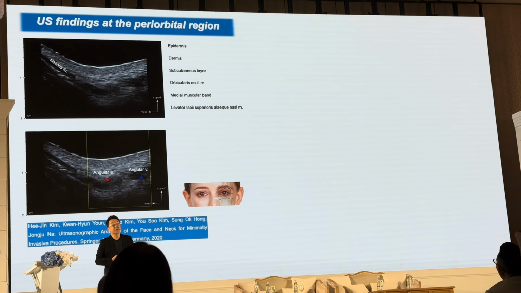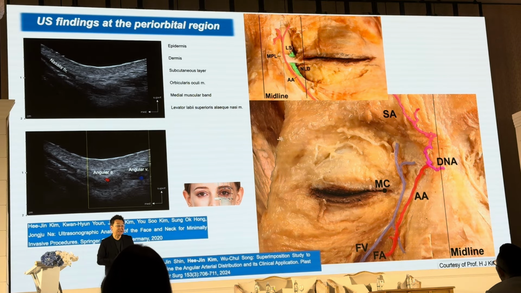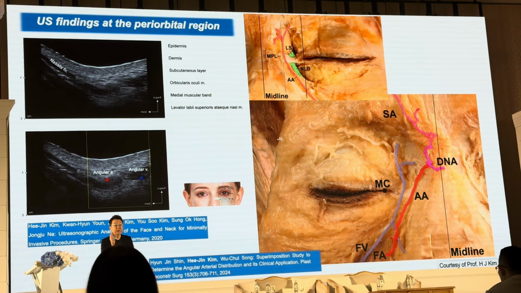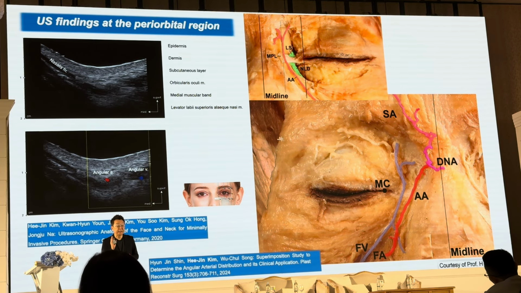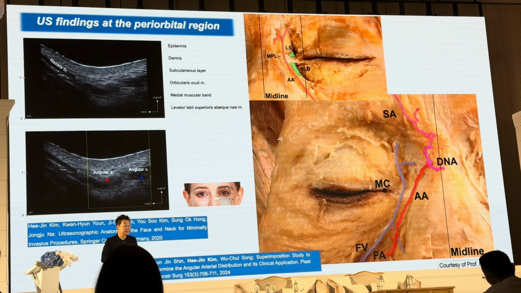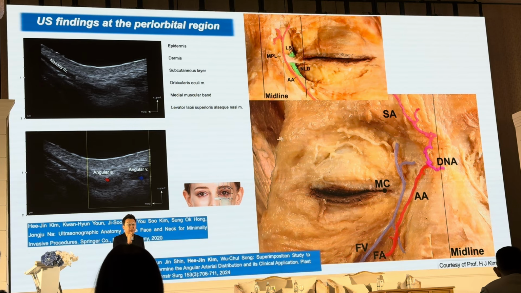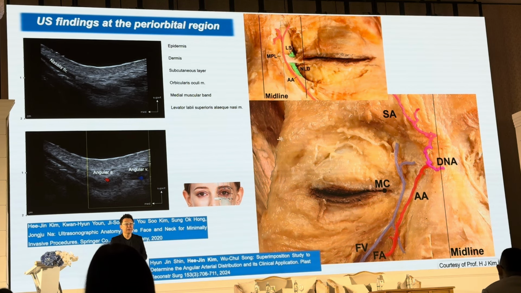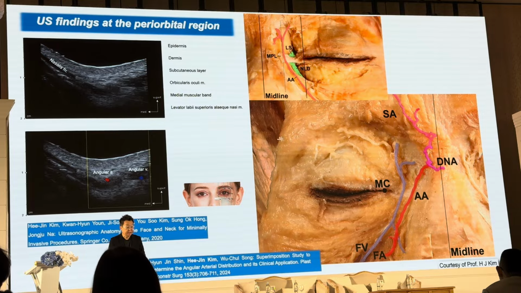In this status, we have to understand the angular artery and vein. This is a paper using superimposing of the dissection result. As you can see, the angular artery runs medially and more superficially, and the angular vein runs in the deep plane, and a little bit more laterally at the level of the teardrop areas. So in general practice for the correction of the teardrop, we should be aware of the angular vein structures located deeply and along the medial frontal plane, and there are definitely angular vein structures.